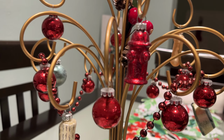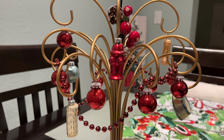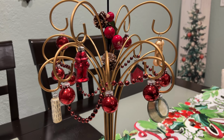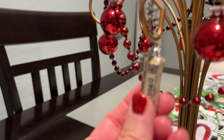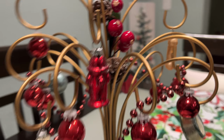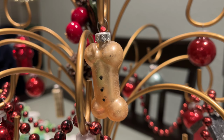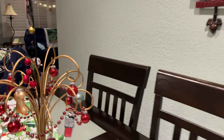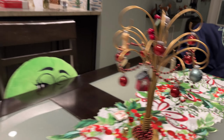They're just gorgeous. I got these when I had Graham, before Kenny and I got married. And I got these beautiful dog ornaments at Gaylord Hotel in Orlando or Kissimmee. And so here's, well, you can't really see it. It's a newspaper, doggy news, and then the fire hydrant, and a doggy bowl that says Fido, and then a bone, and a doggy house with a dog in it, how cute, and one with a paw. How cute is that?